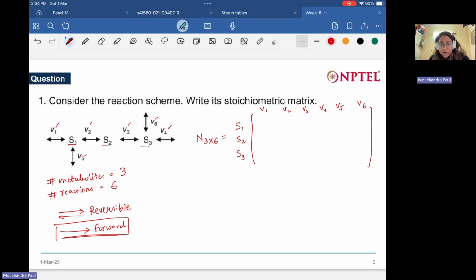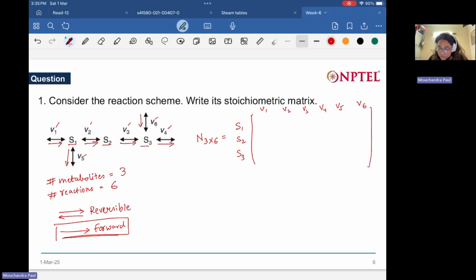Since the entire reaction network, and each of the metabolites involved, they can be reversibly converted back towards a reactant state. So we have to consider that all the values that we will write are in the same direction. So like this and like this. Okay. So this is my arrow direction based on which I'll put the positive or negative signs.